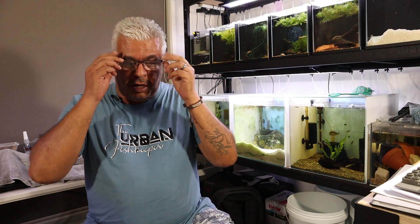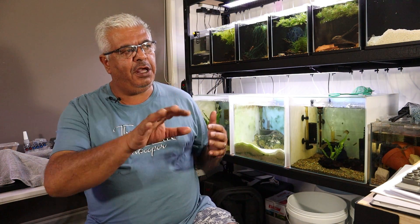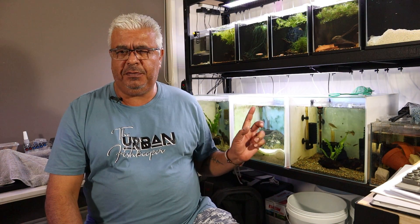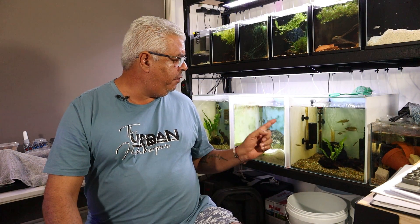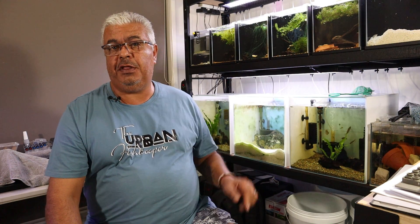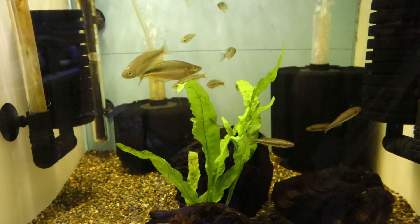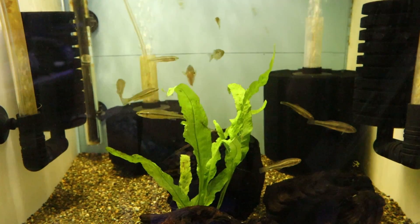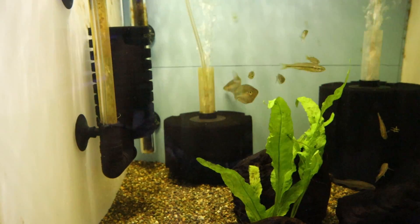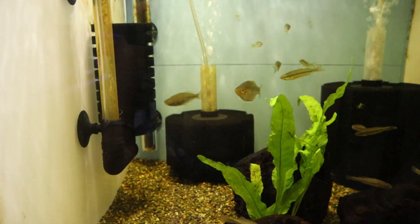When I got home and put them in and tried to decipher what I had — splitting all the invasive stuff out and then the natives to one side — it looks like it's a type of gudgeon I've got as well. I need to go look through the reference books and figure it out, but I've probably got three little gudgeons in there. And then I've also got what they call the hardy head — got some of those in there as well. All of the fish traveled really well, with the exception of one little one that's bellying up at the moment. Next time I'll take a little air pump and make sure the water is aerated for the travel.